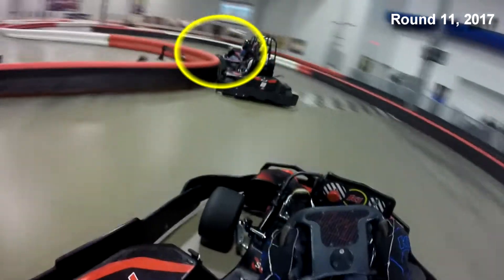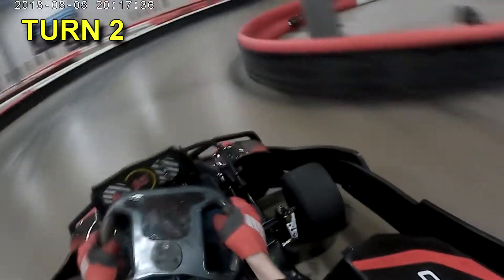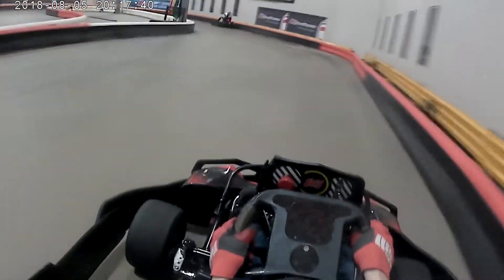This guy is throwing everybody's rhythm off. On the new barriers, I remember the first time we were on it — all three of us were dinking Turn 3 or smashing Turn 2 and spinning. My rear tires will just go dink off Turn 2 every once in a while. You know you got it right when you kiss it a little bit — when you kiss the rail, you just laugh.